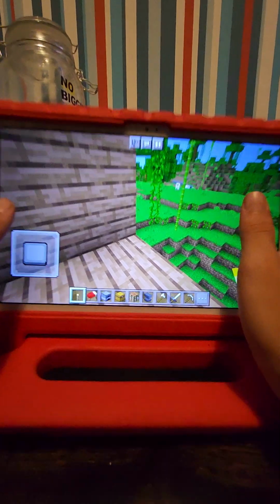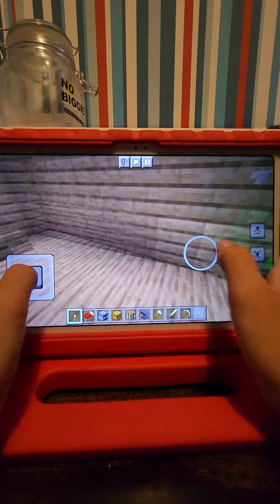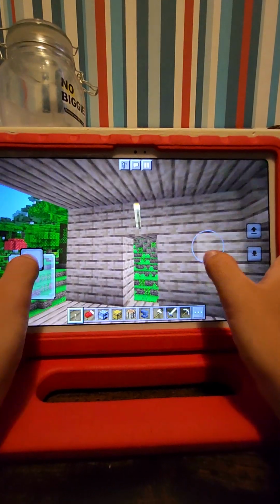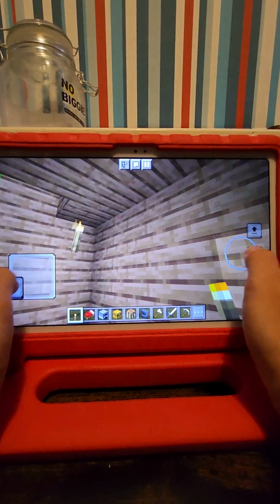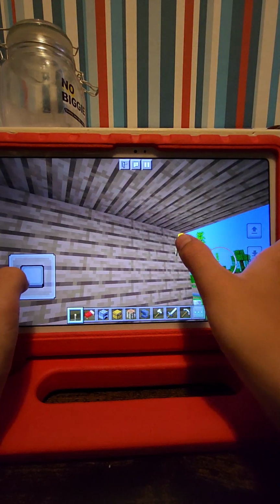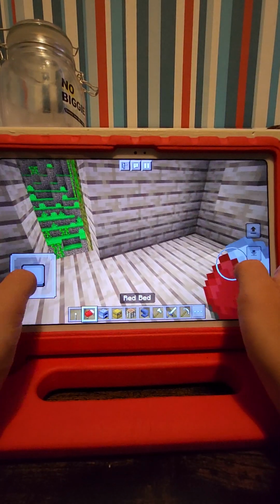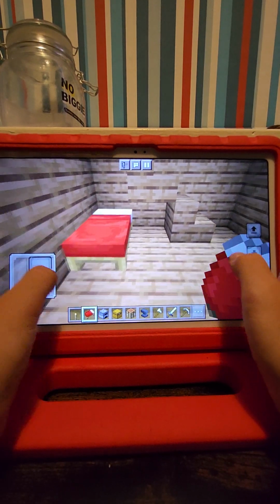Stupid phone. Right. Let's do the thing. Let's just light it up. I think it's supposed to be over here. Yeah, that'll do. So, I'm gonna put my bed under the stairs.